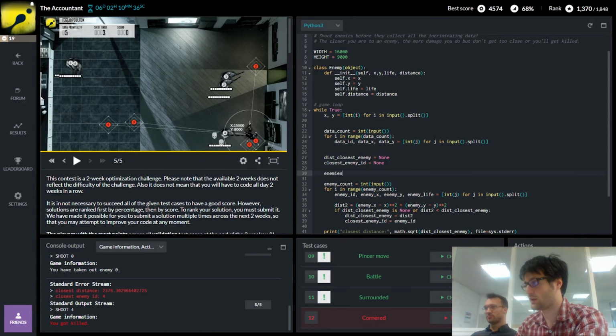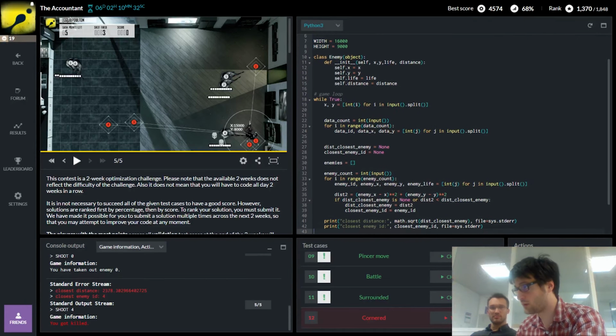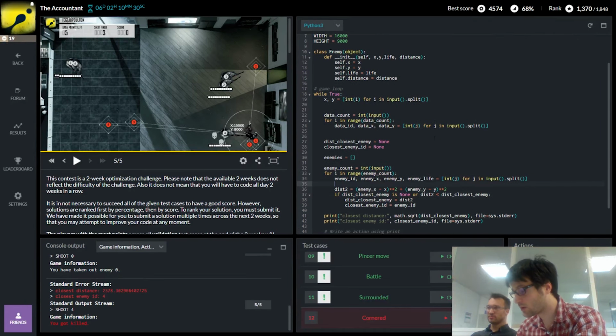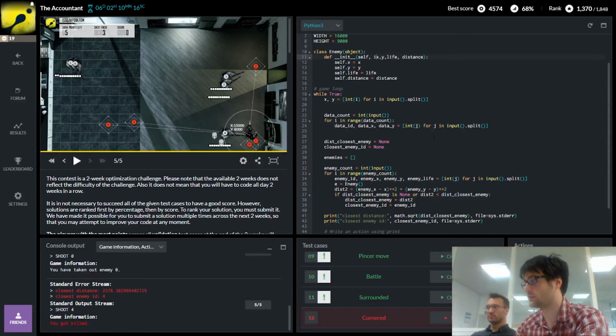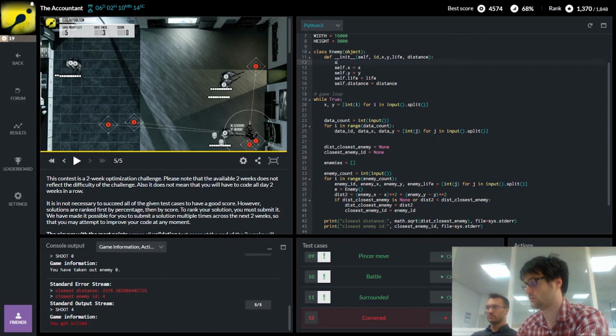Let's make some enemies. So, this array will be called enemies, and for each enemy we will create an instance of the enemy class, which I will be calling E for now. Oh, I forgot to give him an ID. That's the first thing I'm going to give him, an ID.